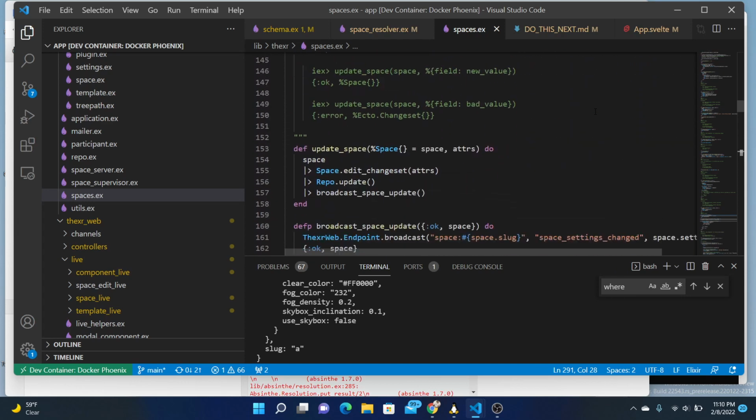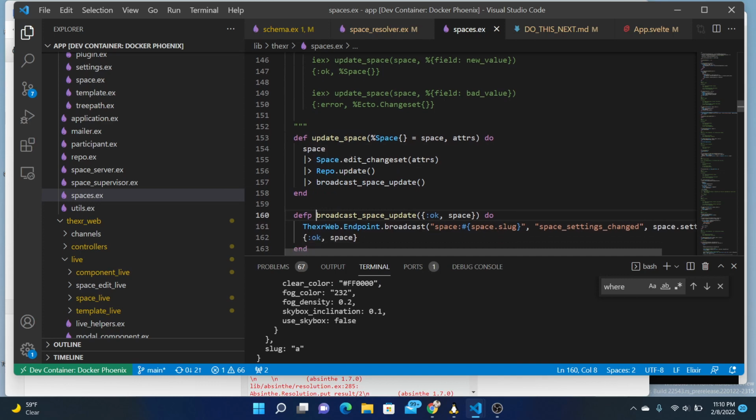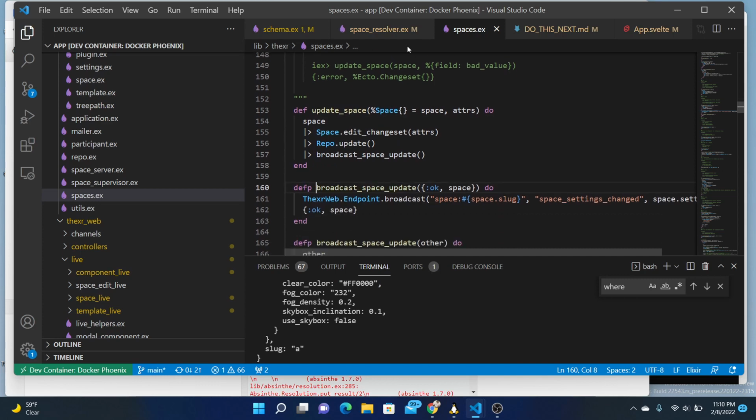Create a space, update a space. Here's a space. We have an edit, change, set, and broadcast. That looks pretty good. Just do update space, which returns OK and a space.